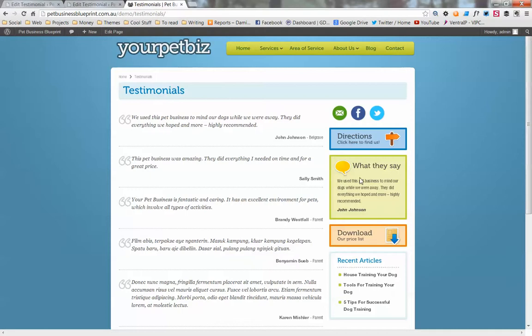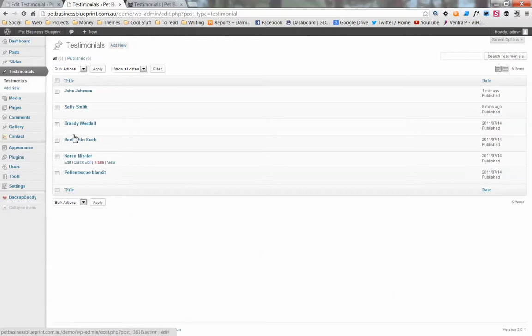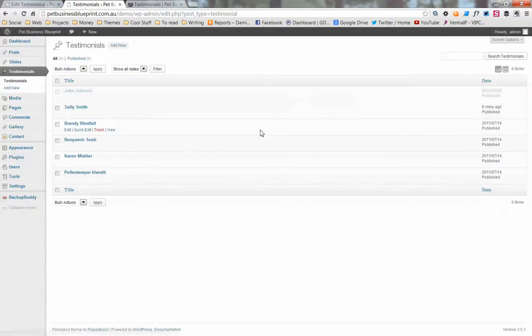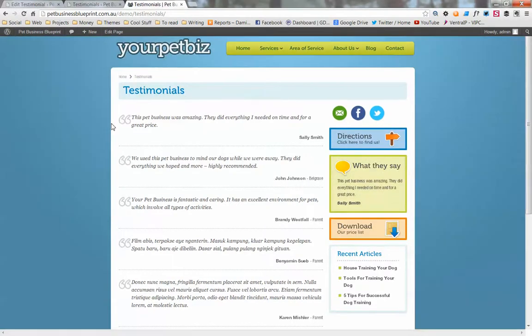If you don't want that particular one to show in that box, the way you change the order of them is to go back to your testimonials main page by clicking there, and then you just change the date on it. So you go quick edit and you backdate that one. No one actually sees the date on the front end, so you can set that back to May 2012, and then that's not going to be the one that's displayed. It'll now show the Sally Smith, because that was the next most recent. So when we reload that page, see Sally Smith is now showing up as the testimonial.